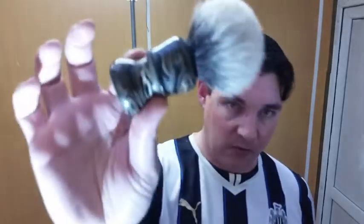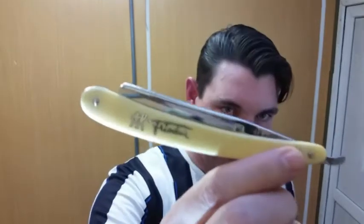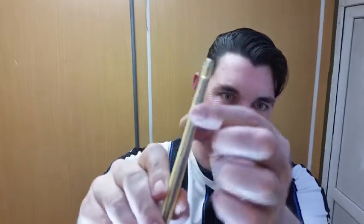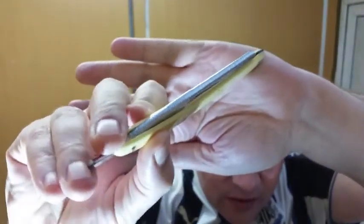So we used the Shave Mac 26mm two-band silver tip in sand ebonite. We used our Fredor 6/8 straight razor. This is the 472. The only difference between the 72 and the 472 is that this has some ribboning on the spine. You can see that, there's just some detail work on the spine. That's the difference between the 72 and the 472.